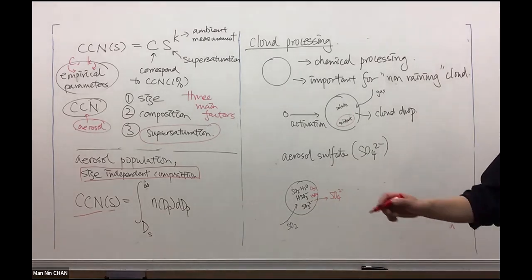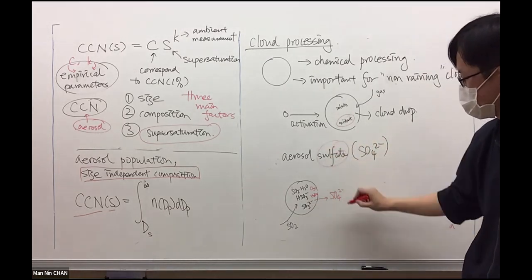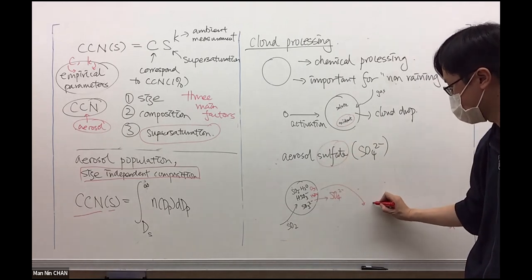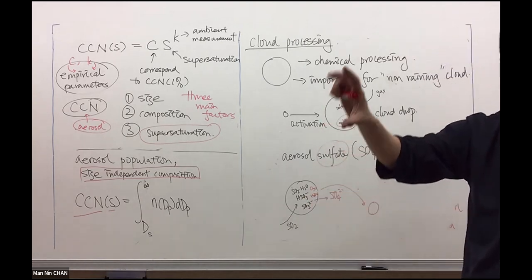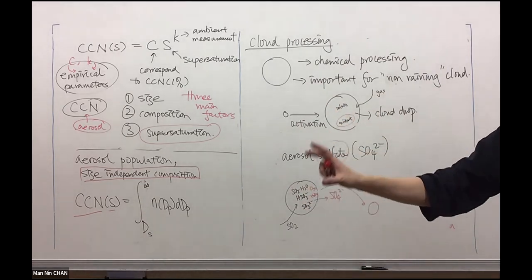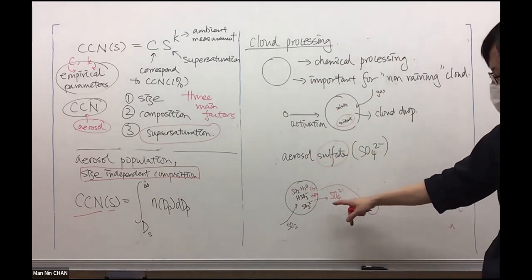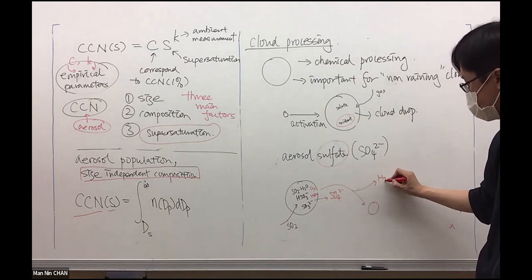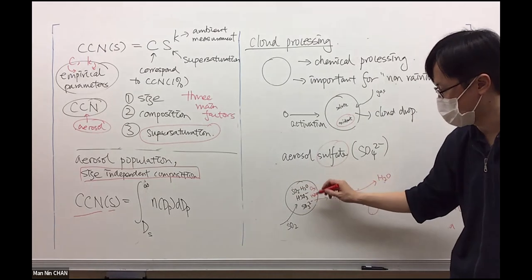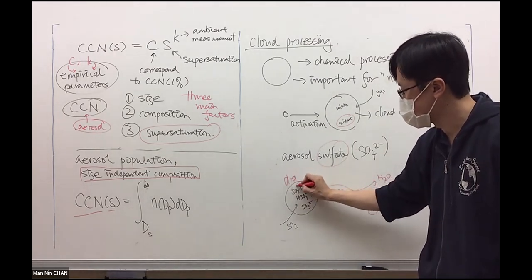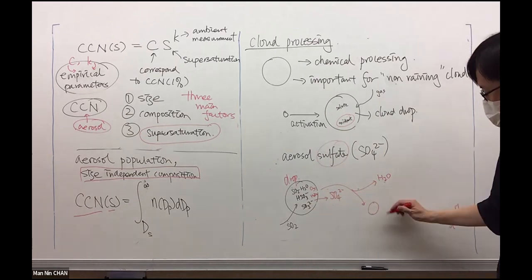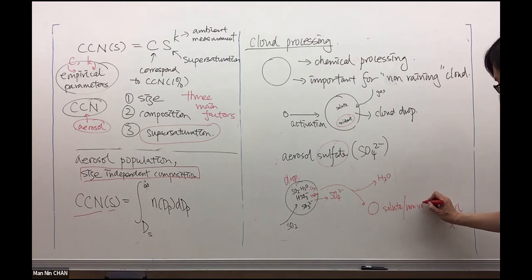So how you form the aerosol sulfate is, when this cloud droplet evaporates, right? You have a cloud, and eventually some of the cloud droplets will leave the cloud base and then evaporate. Okay. So then the water will go away from the water drop, the cloud droplet. So this is the drop. In case the water evaporates, you will just leave your solute, right? So you have some, say, non-volatile compound.